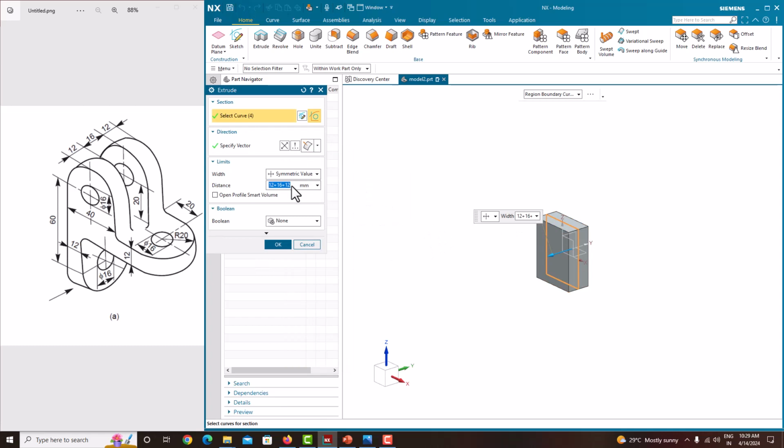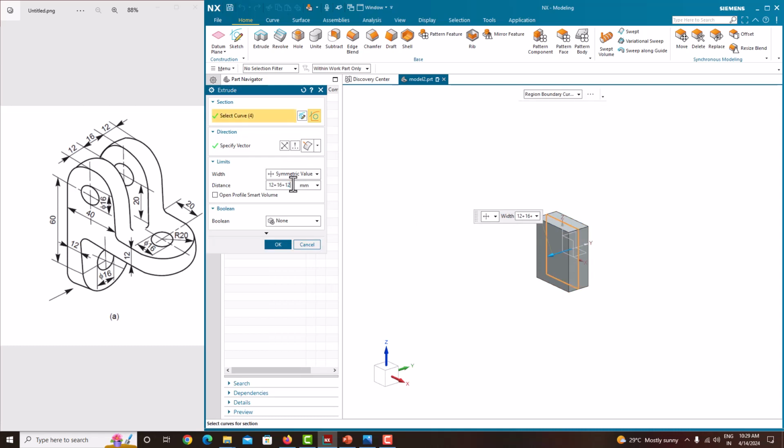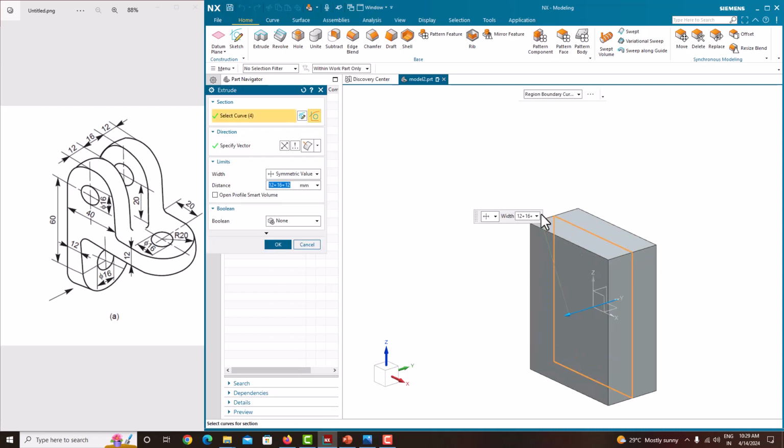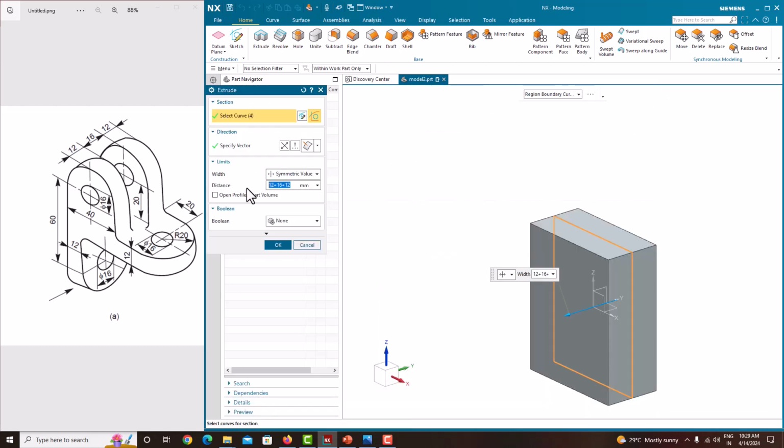Edit parameter. This is 24. 12 plus 12, 24. 24 plus 6 is 30, 30 and 40.